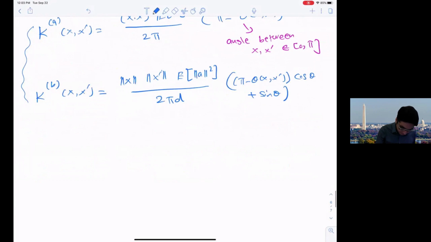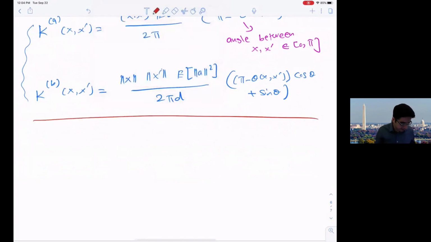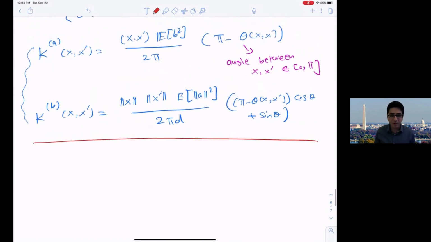I want to cover two aspects of NTKs before we finish today. So basically NTK is nothing but a kernel formula that comes from the first order Taylor approximation, and then looking at the limit of the transformation when we have infinitely many neurons in our first layer. So you can define NTK for convolutions and for other networks as well. There are a lot of papers on that subject.